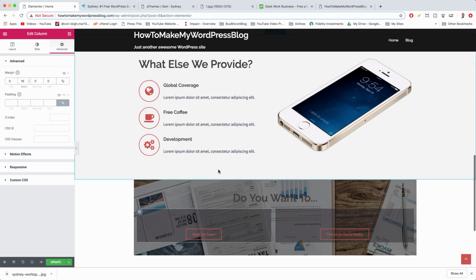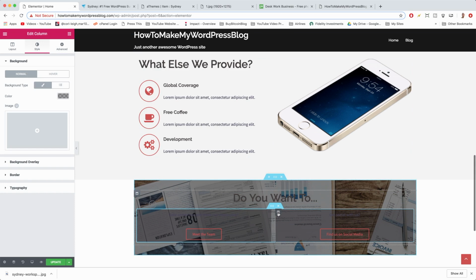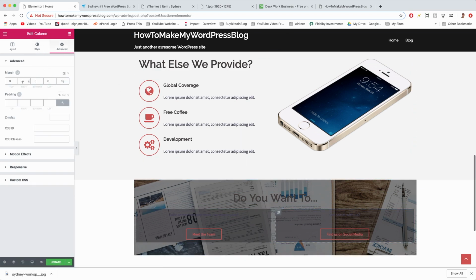And then we can go to the other column on the right, click the column settings again, this tiny little black icon, advanced, unlink the margin, and now we want column margin on the left. Boom, perfect. We also need to increase the space beneath the button so there's a little more gray beneath it.